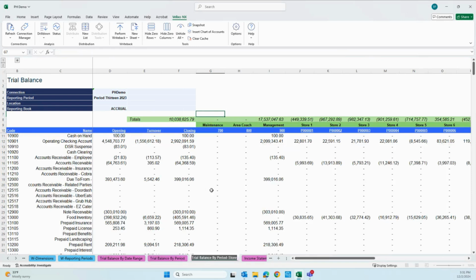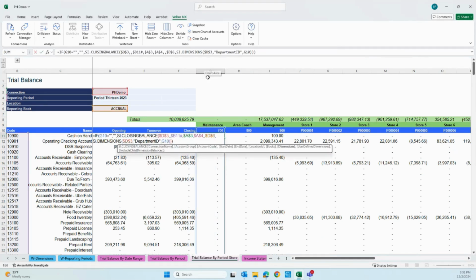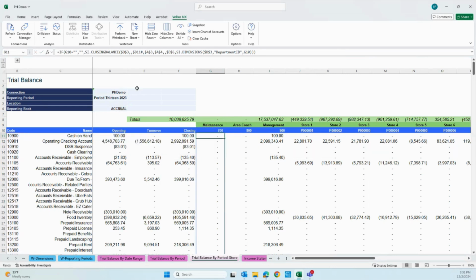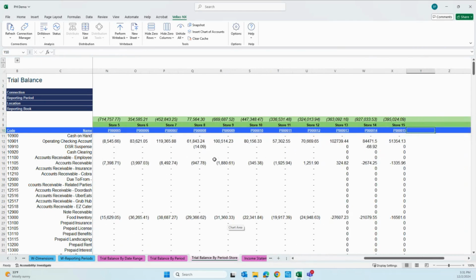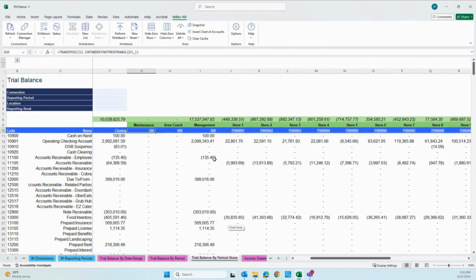If you wanted to get granular by all of your department instances, for example, you'll see here, I am doing a transpose to expand by the department range. And so you'll see a column for every department that is in this Intacct instance, 15 stores plus some admin areas as well. These are the IDs. This is the actual name. So where I'm pulling in the ID, I'm requesting the name field to populate there.